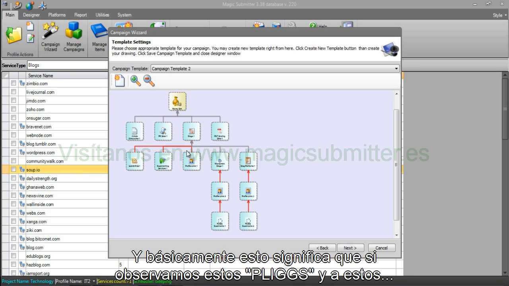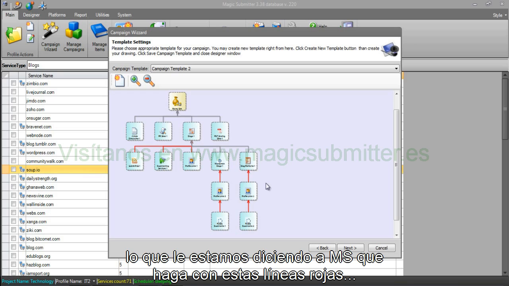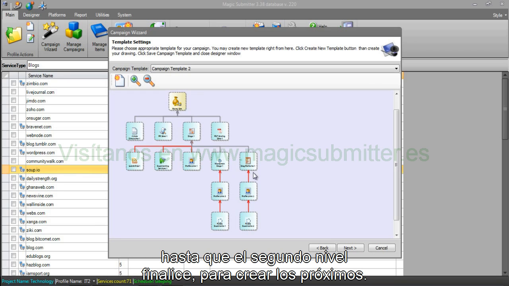And basically what this means is that if we look at these profiles, and then we look at the WordPress and the blog platforms, what we're basically telling Magic Submitter to do with these red lines is that we don't want to wait 15 days until this second tier is finished before building the next tier and the next tier.